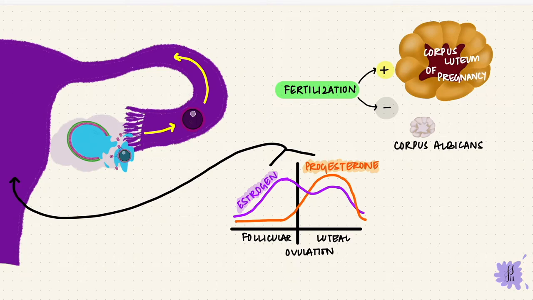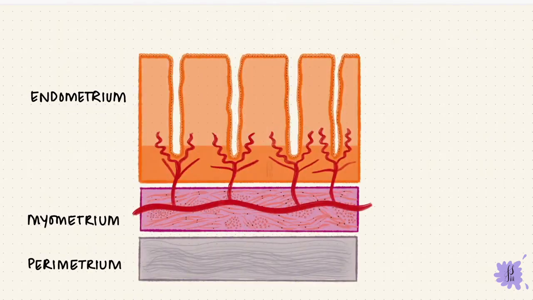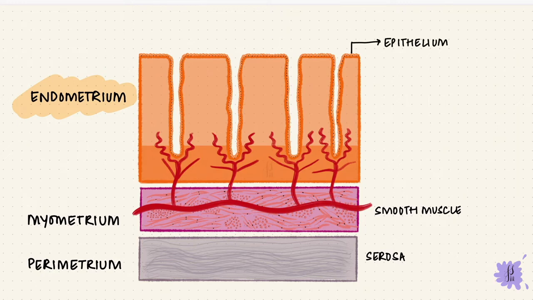First, let's look at the histological layers of the uterine wall. There's an endometrium, surrounded by a myometrium, and lastly, a perimetrium. In this diagram, I've split the layers just to make it easier to understand. The perimetrium is the serosa or the adventitia around it. The myometrium is smooth muscle. It's also got connective tissue and some vessels. But what's important for understanding the cycle is the changes in the endometrium. The endometrium has an epithelial lining, which is simple columnar epithelium.